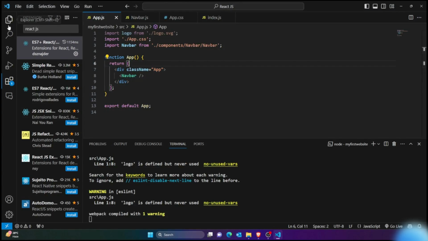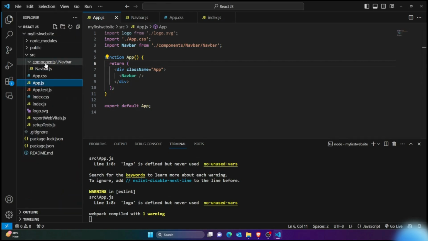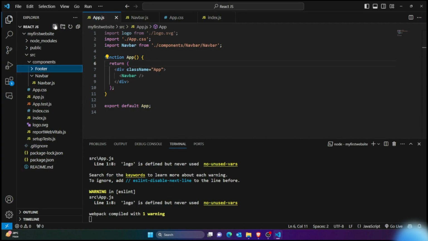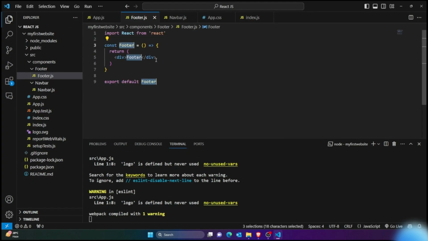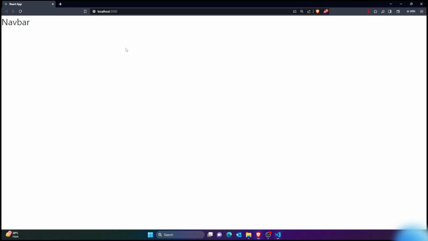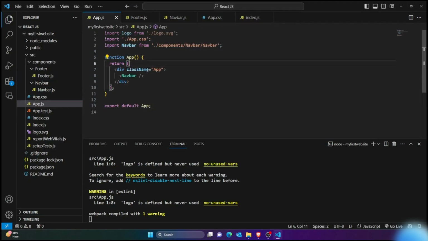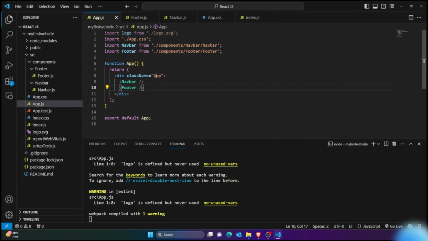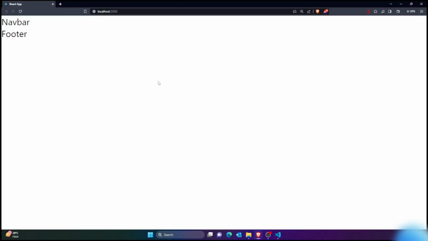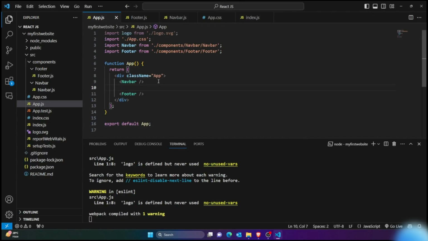Similar to this guys, we can actually create other components also, as many components as you want. For example, I would like to create one more component, that is for footer. Okay, so we just say that we have a footer, and we have to name this footer.js. Okay, now just again say RAFCE, and you can see we have the footer, right? So now if I come back into app.js, and here you would just write the footer, so you can see we have the footer.